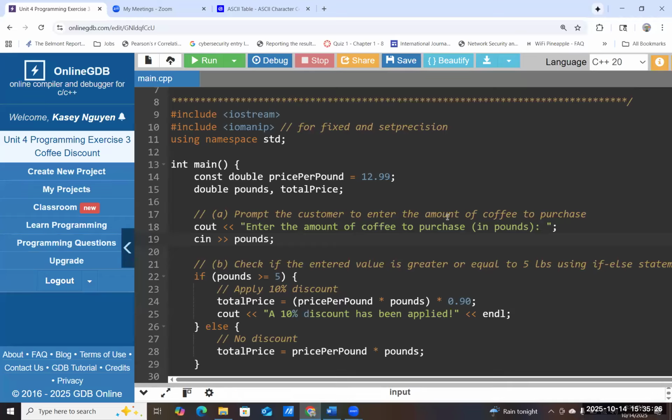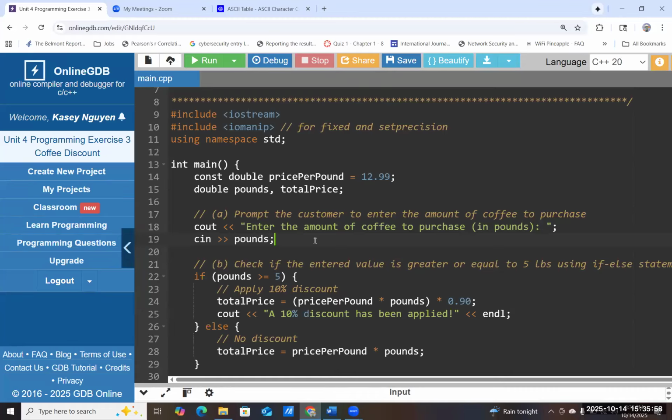In another part of the world, we might say kilograms, for example, or if you sell it in pints or whatever, you need to specify the unit so that they know. And once I have the prompt, I'm going to have a cin, remember cin, arrow to the right, and I'm going to record the input into the variable pounds.